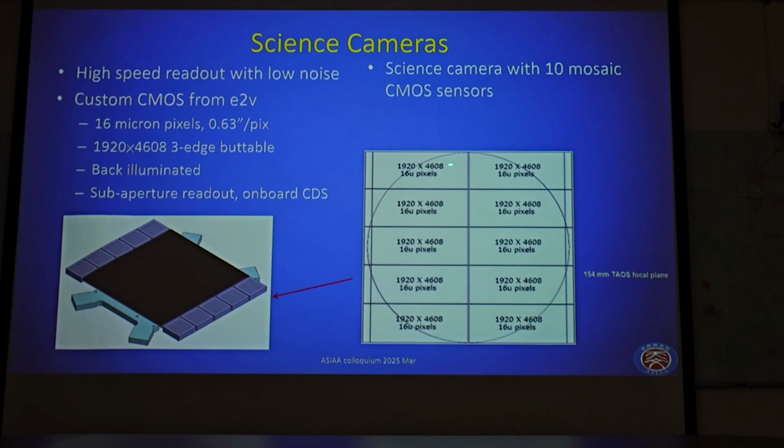It's 3-side buttable, so 10 of them can cover our effective field of view. So this is our field of view. In order to avoid a huge amount of data, as I mentioned, we will have sub-aperture readout. We can access or program the sensor so we can read out any small regions that we need to sample in our field of view.